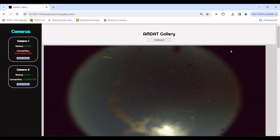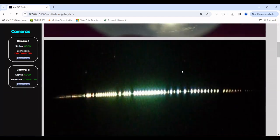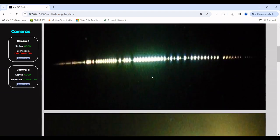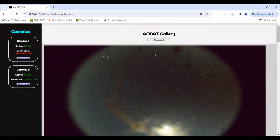And the last thing that we have here is a gallery view. This houses all the different images that we have in our entire data set, or all the images that are housed on our server right now. So this isn't useful for most average everyday users. They're not really going to look at this. But if you were making a data set to do object detection like we did in this project, then it would be helpful for you to actually see, okay, here's all my data. Let's scroll through it. Let's grab some good images, some bad images, and we can make a nice, clean, and balanced data set. And this page will dynamically load, so we're not loading all these images, which can be hundreds or thousands, onto the user's website all at once.